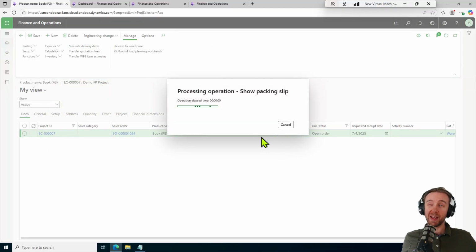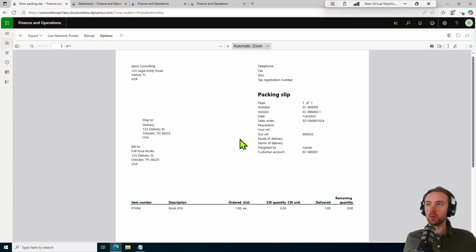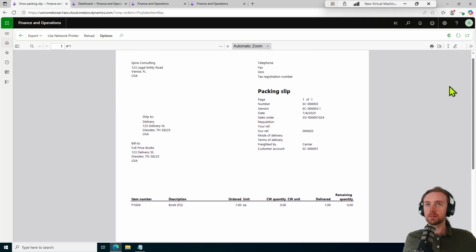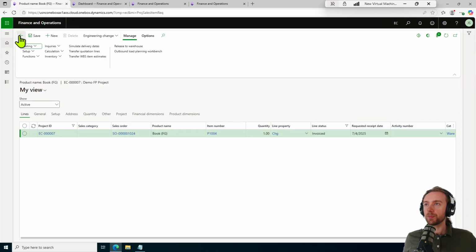And there we will have picked impact fulfillment for this item requirement sales order tied to a project with all of the costing and revenue transactions associated with it tied to this specific project. And here we have the packing slip as usual. So in a sense, it's pretty standard compared to the rest of D365 with just some nuances associated with it.